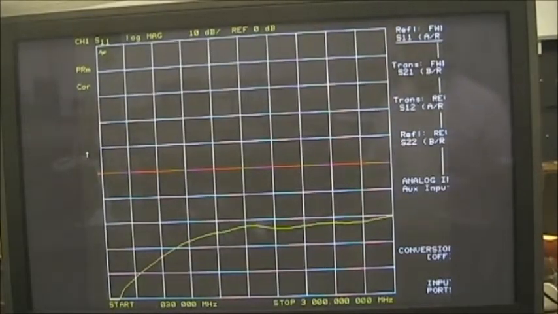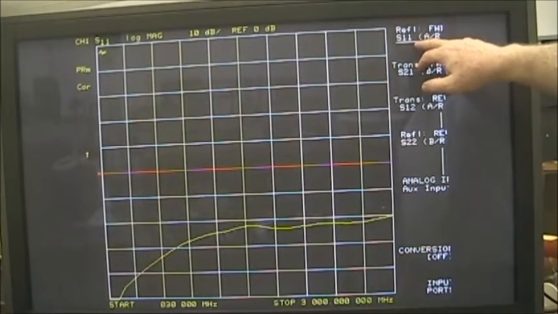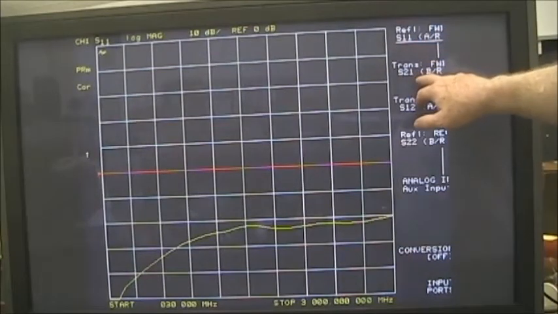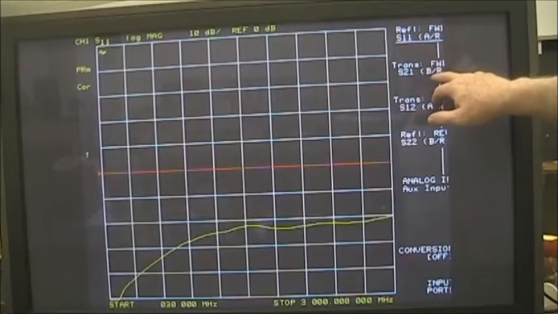Okay, I'm going to switch over to the display screen for you. I think it'll be easier for you to watch instead of me trying to handhold the camera. I've done my calibration, and then we're going to look at the measurements. So we have 4 measurements in 2 ports. We have the forward measurement, which is transmission from port 1 to port 2.